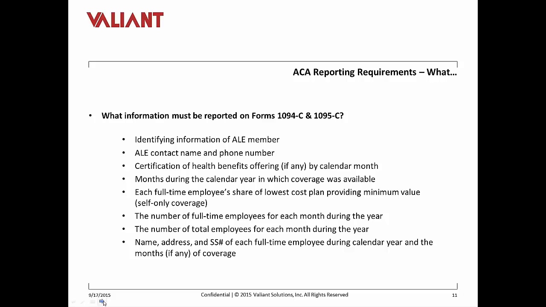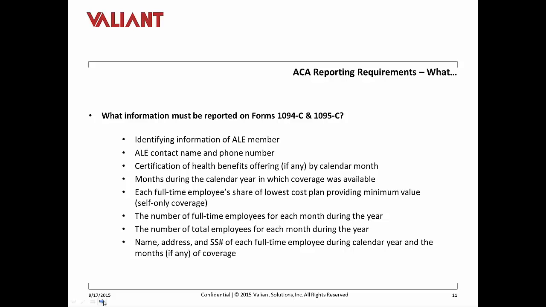So we have the why and the when. So what must be reported? Well, the forms encompass lots of information. As Robert alluded to, much of this information can be pushed through the payroll system. The information starts initially very basic, identification information of the employer, such as tax ID number, the legal name and address of the employer, as well as a contact name and phone number at the employer if there should be any questions regarding the submission.